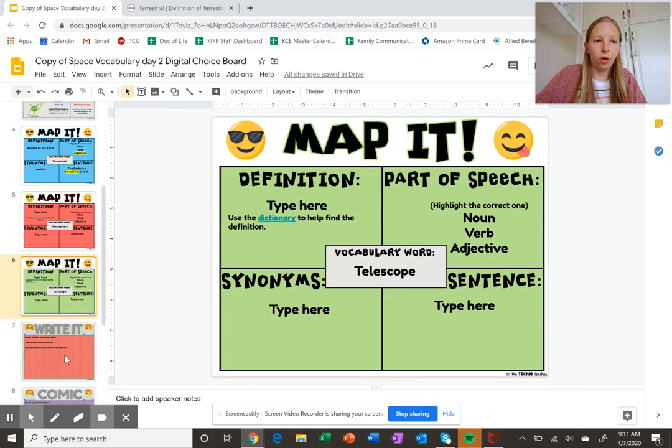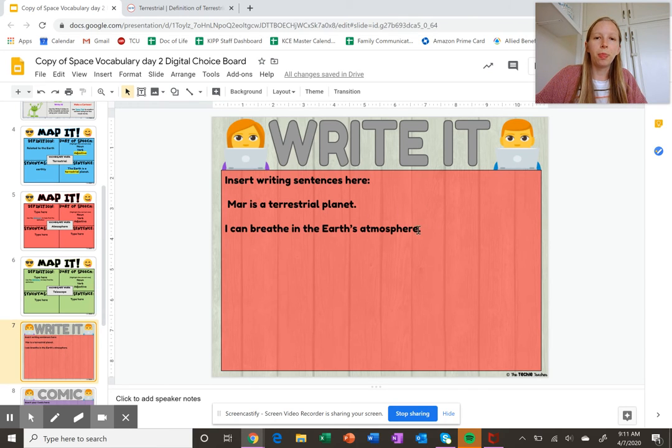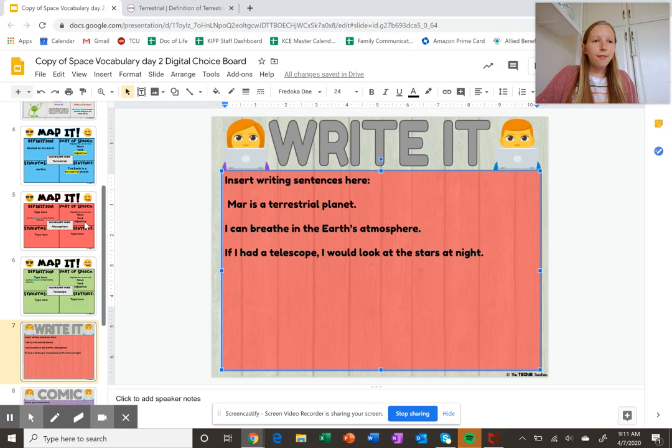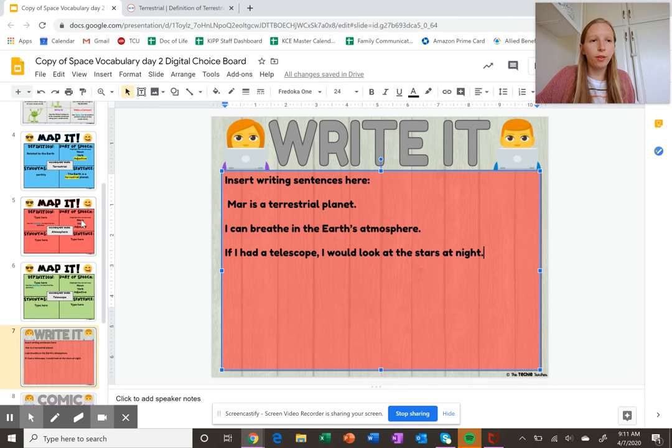Finally, telescope. If I had a telescope, I would look at the stars at night. All right. Then finally, I might write a few more sentences, however many. I just need to use all the vocabulary words.